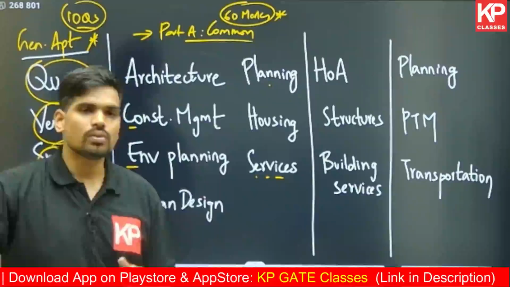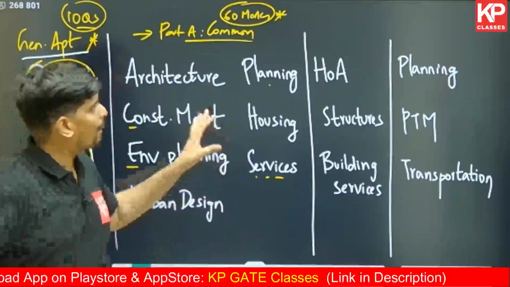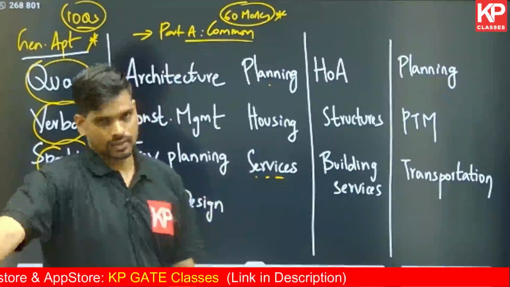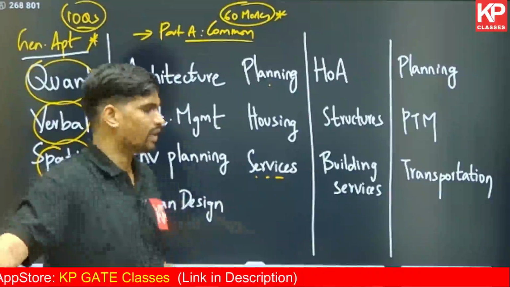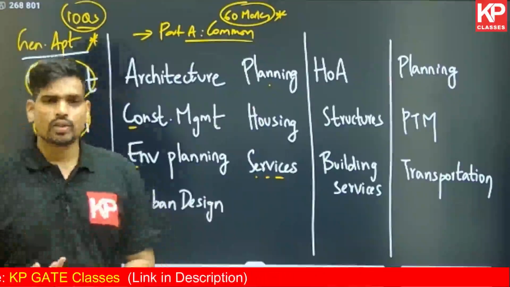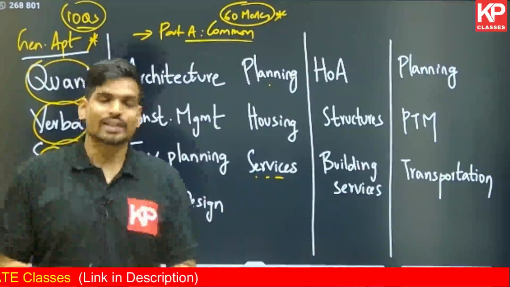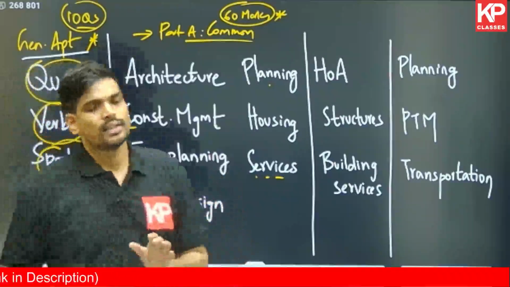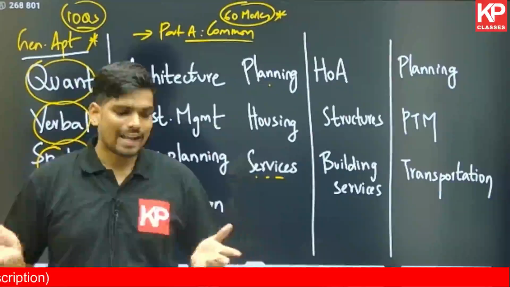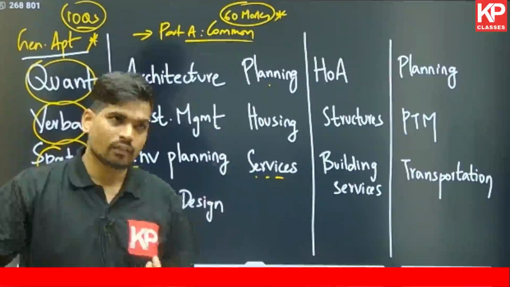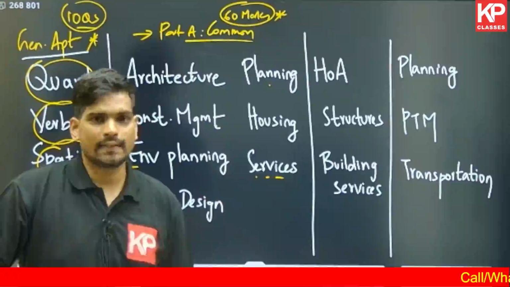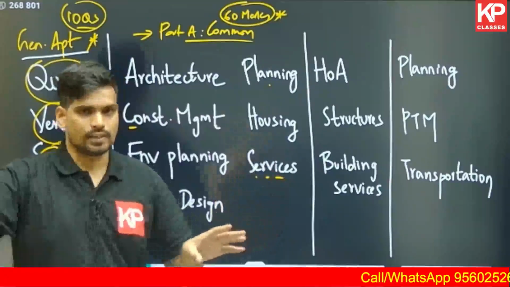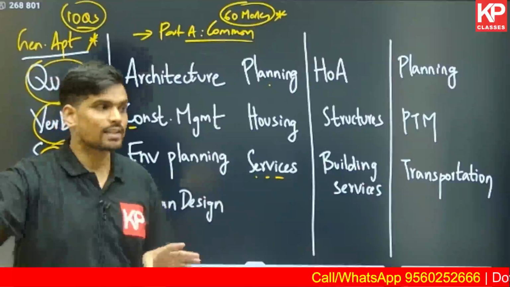Now with respect to one major change which happened after the change of the pattern, it is the number of numericals. Now that is not fixed, it changes every year, but one thing for sure and one thing which you cannot escape is there will for sure be numericals. Now from the common part, the range of the number of numericals has been widely changing. If you look into the recent paper of GATE 2025, in the common part there were 12 numericals, total 12 NAT type questions were asked in the common part.